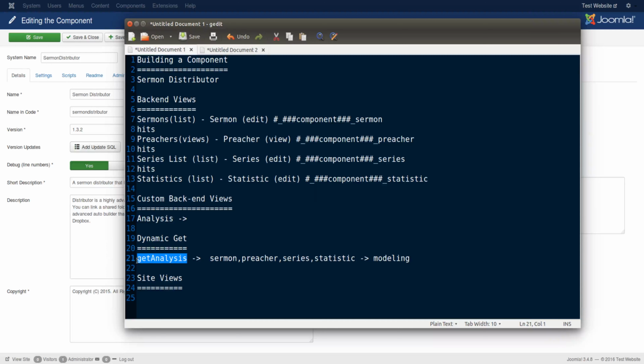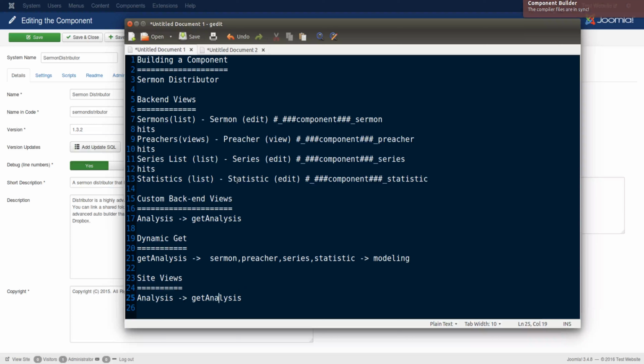And then the analysis view basically uses the get analysis to get the data, and then takes that data and models it and displays it on a page. And the same can be done to the front. So the same dynamic get can be used in the front again. So that's sort of how Component Builder works if you're not looking at the fields itself.